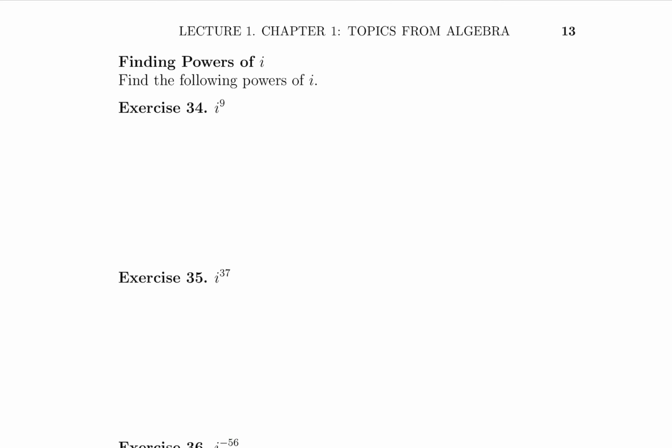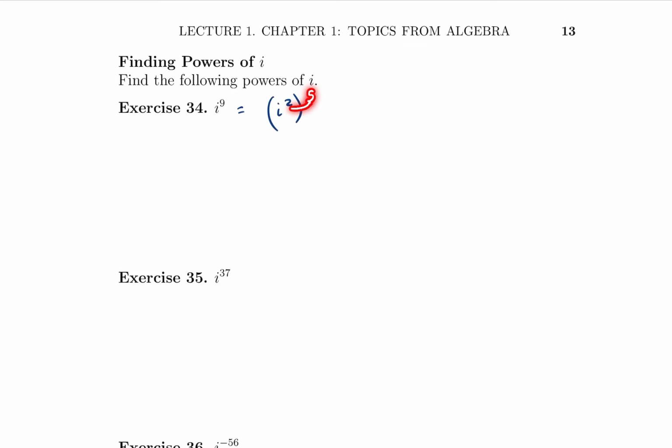So we're looking for powers of i. So whenever you have powers of i that are greater than 2, the easiest way, I think, is to just try to write this in terms of i squared, because we know i squared is equal to negative 1. So what I mean by that is you can write i to the 9th as i squared to some power. Well, you may not get to 9, but you can get as close as possible without going over. And that would be 4, because 4 times 2 is 8.